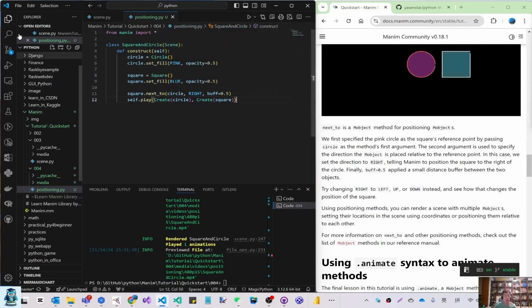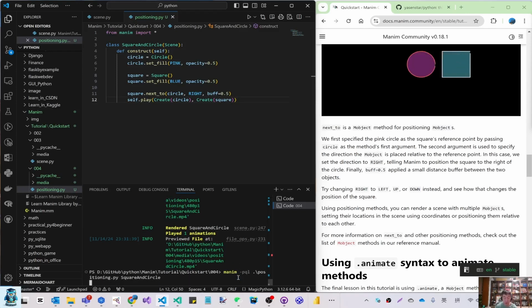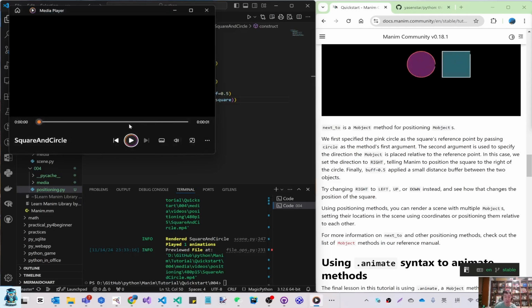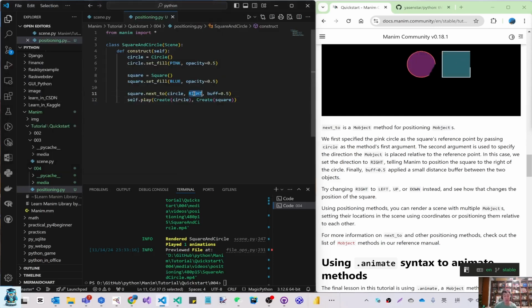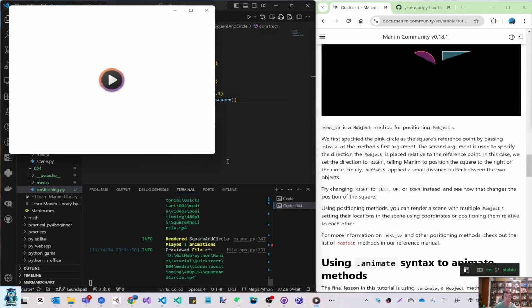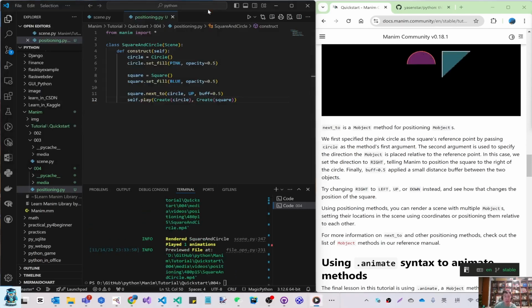So let's now try to run that again. You don't get an animation of the move, because we use next_to: when it comes to building, it is already in this right next_to position, so it just renders the animation altogether. So if I put that to up, let's run that. I might get it go to the upper. You can see that is correct.